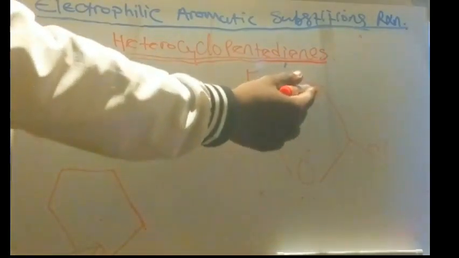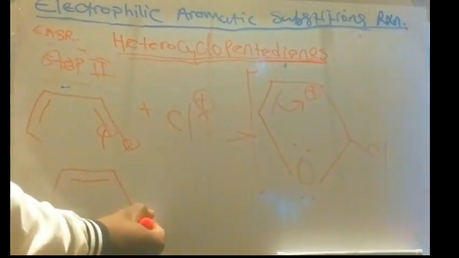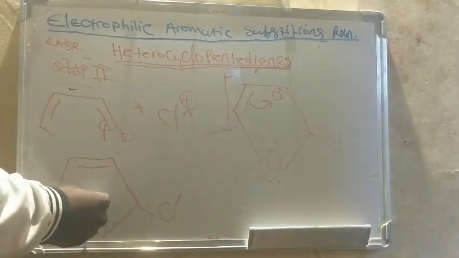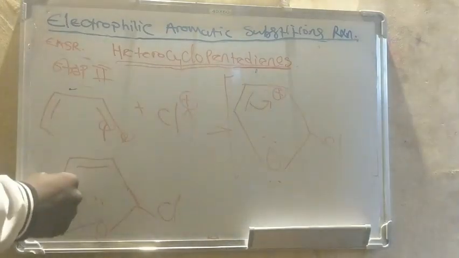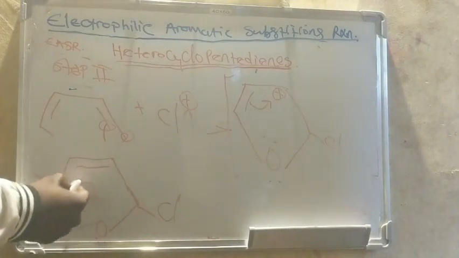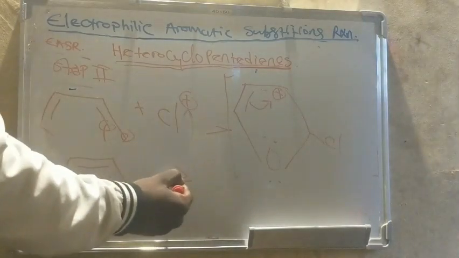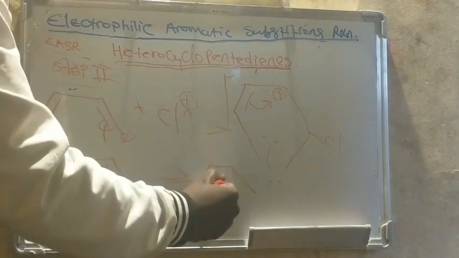Right, so we'll form the positive charge here. So we have a positive charge here. And then we have our chlorine atom here. And then we have our oxygen atom at the base. It is unchanged. So as a result of that resonance, we have a positive charge at this position. Okay. So this positive charge here can further be stabilized by the lone pair on oxygen. So oxygen is able to stabilize this adjacent positive charge, giving us our third resonance, okay, which is showing as follows. So this would be our third resonance.